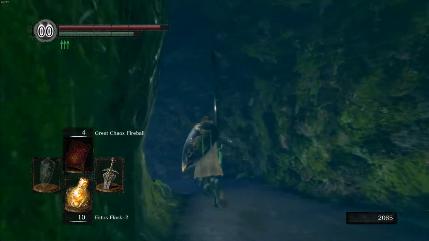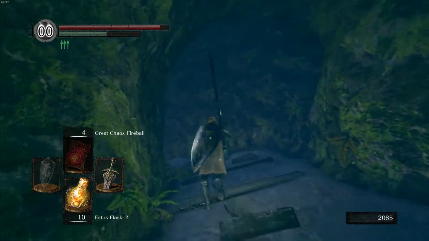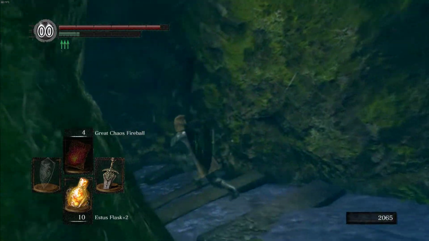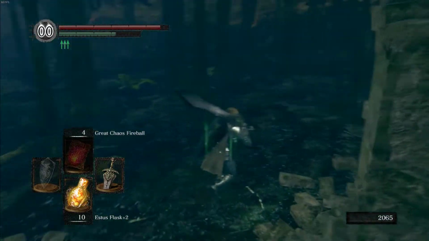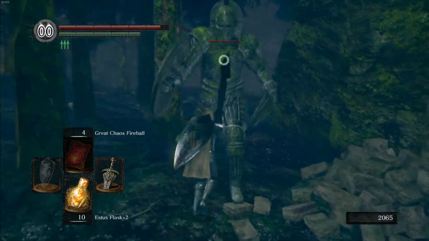So you can poise through enemy attacks a lot easier if you're wearing that ring. A lot of people probably miss that ring simply because this area is not really hidden, but it is technically a hidden area.